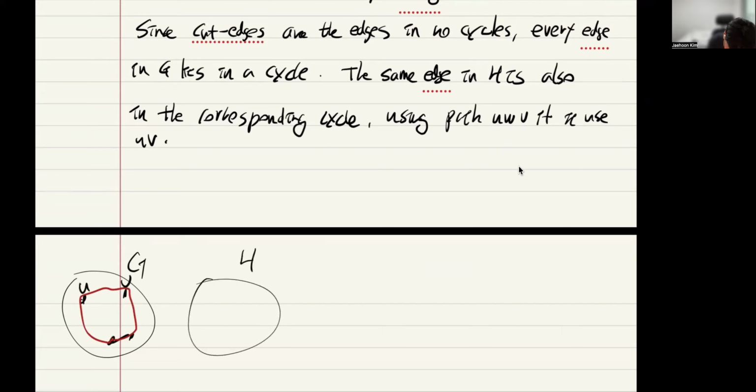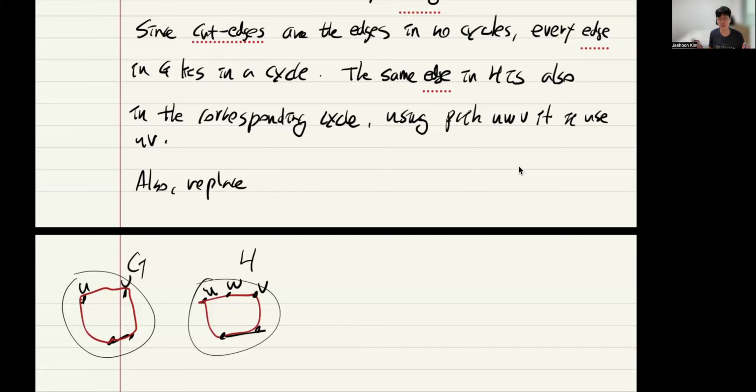And in H, the same cycle, now instead of UV, you use the path UWV, and then it's also in a cycle. So this shows that no edge in H is a co-edge.